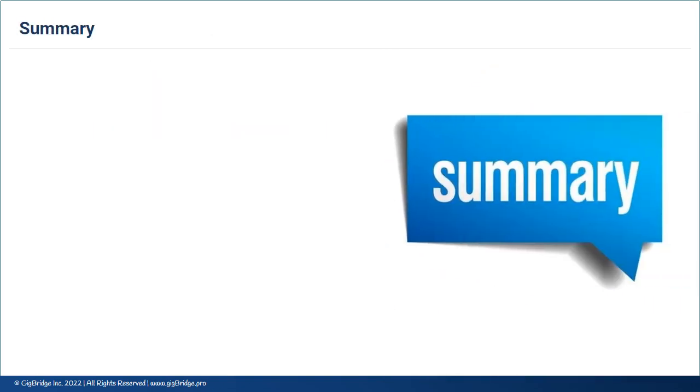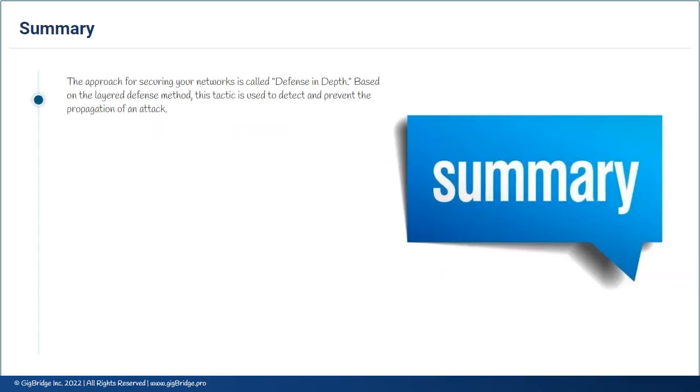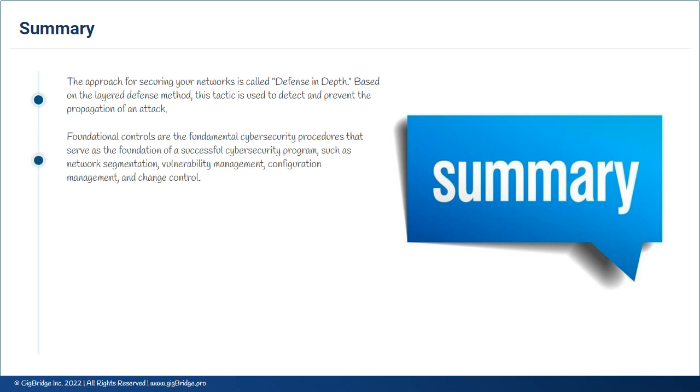Here is a quick recap of what we covered. The approach for securing your networks is called defense in depth. Based on the layered defense method, this tactic is used to detect and prevent the propagation of an attack. Foundational controls are the fundamental cybersecurity procedures that serve as the foundation of a successful cybersecurity program, such as network segmentation, vulnerability management, configuration management, and change control.